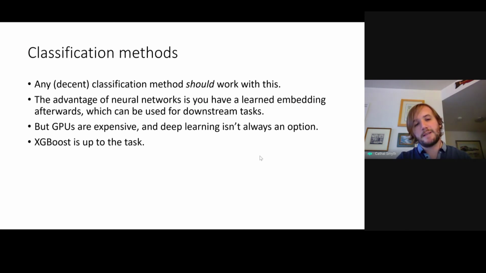But I would definitely say that XGBoost should be up to the task, because at the end of the day, what you're trying to do is classify, is this normal or is it abnormal? And that's it. Getting an embedding out of it is just an added bonus. Definitely a really good one if it's something that you want to use for downstream tasks later. But at the end of the day, you should be able to perform the task that you need using something like XGBoost, which is an amazing classifier. Probably the one that I would use for most binary classification problems.